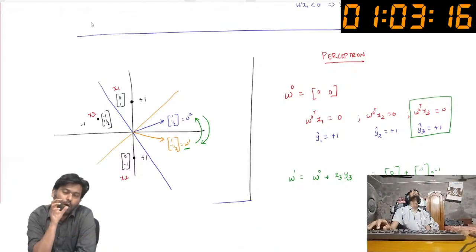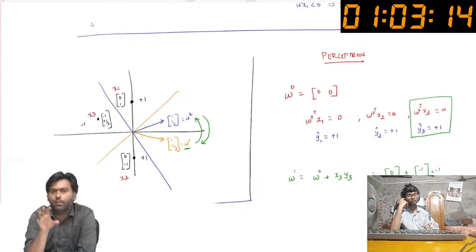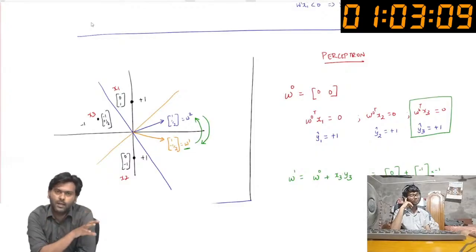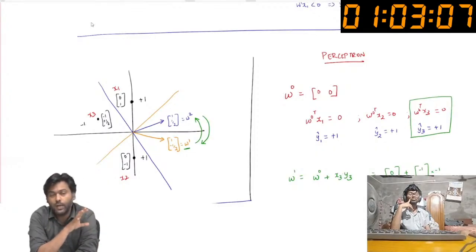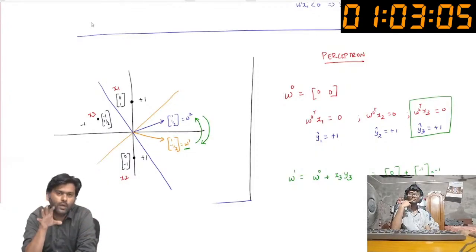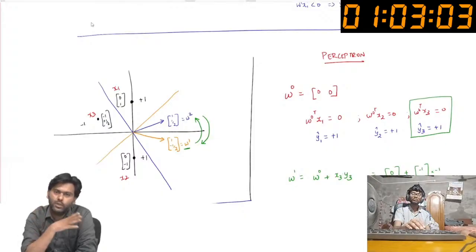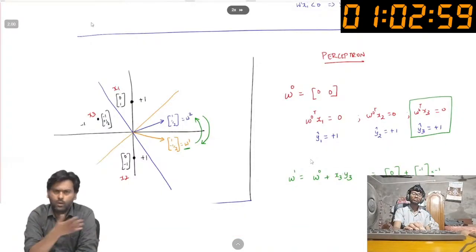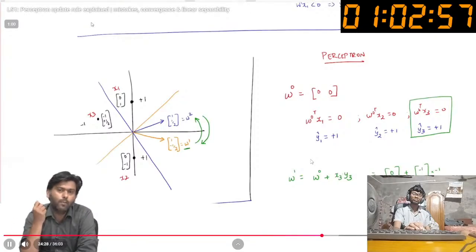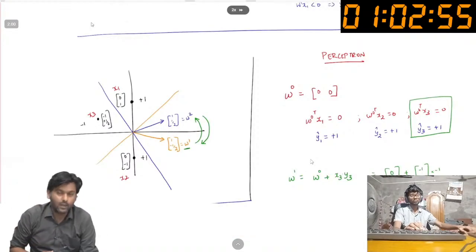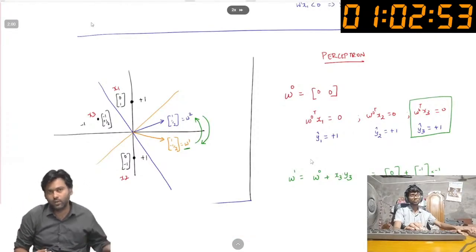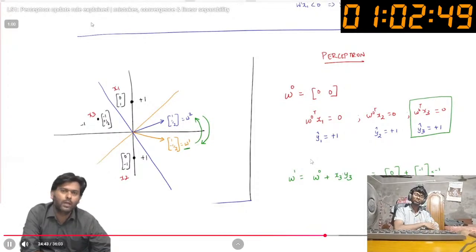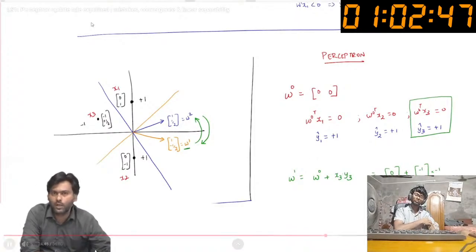So our goal was to see if the perceptron algorithm will get us a W if the data set is linearly separable. If the data set is linearly separable, will the algorithm give us a W which correctly classifies all our data points? But now it looks like that's not the case, because we started with a data set which is linearly separable, though it had just 3 points, nevertheless it's still a data set. And according to our definition, it's linearly separable. But if I run the perceptron algorithm, it's not going to get me a W which correctly classifies all my data points. In fact, the perceptron algorithm will never converge. It will keep jumping between W1 and W2, and it will never converge, right?